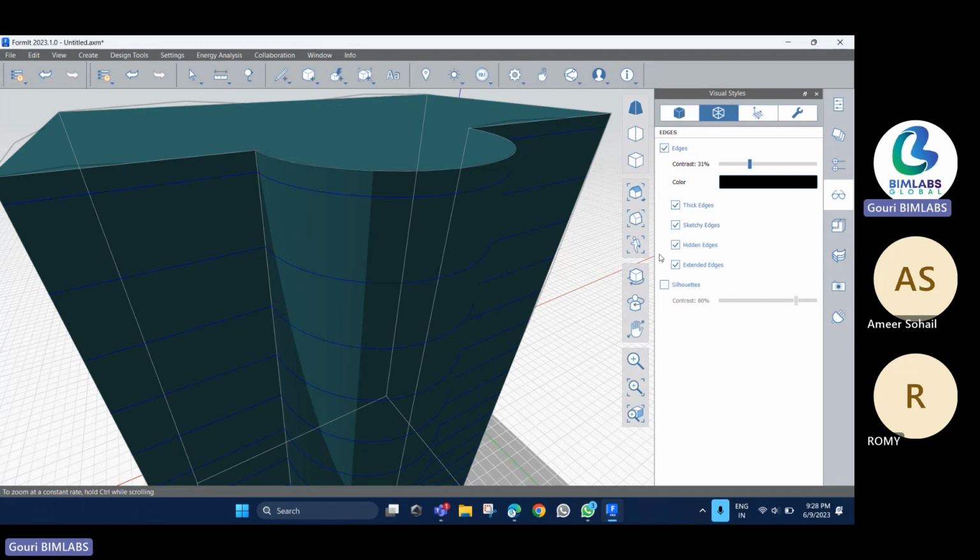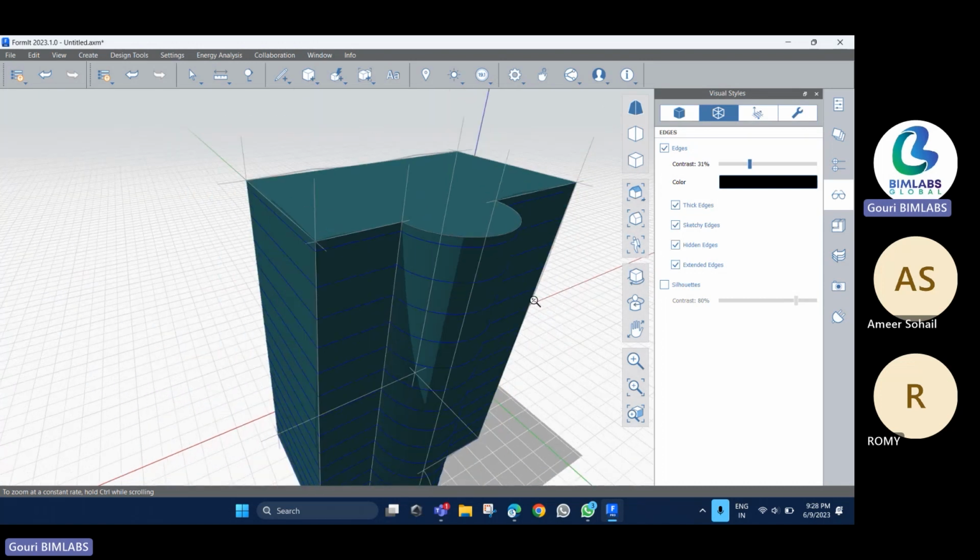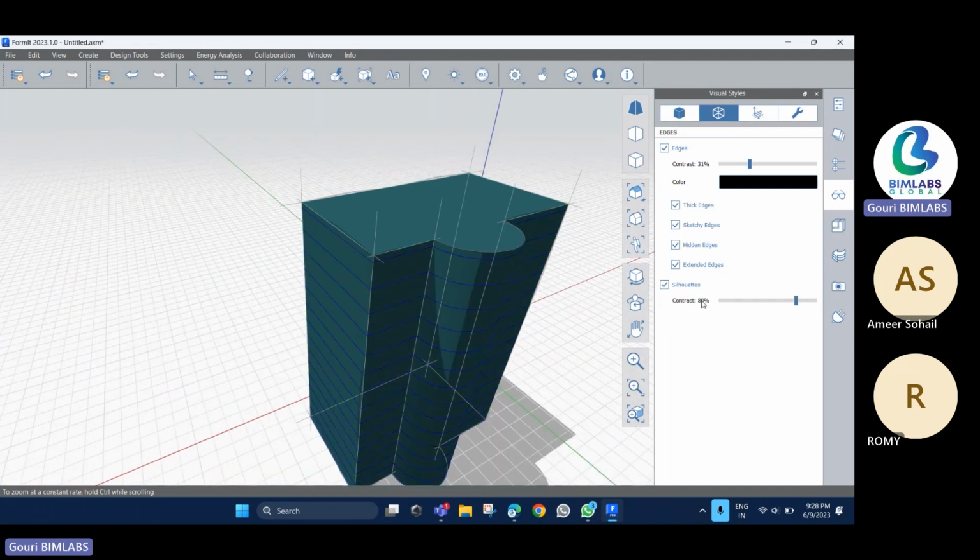Okay. So likewise you can adjust it. And also the silhouette, that is a wider extended edge. Then also you can adjust the contrast of that one.